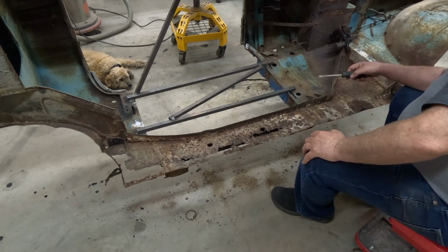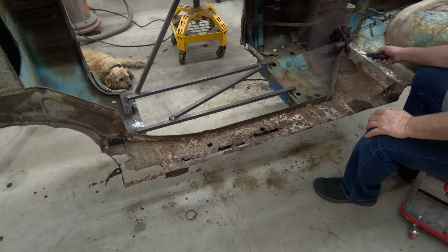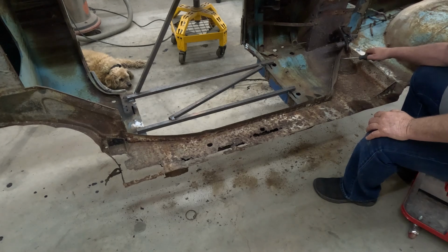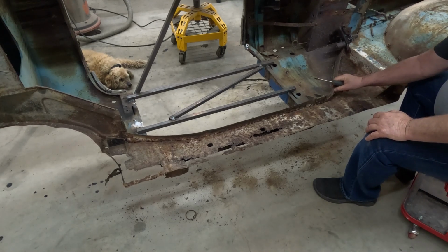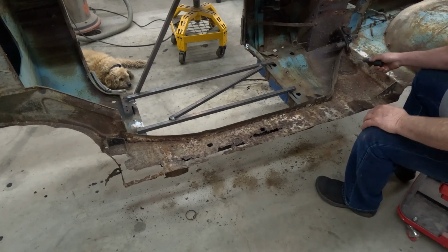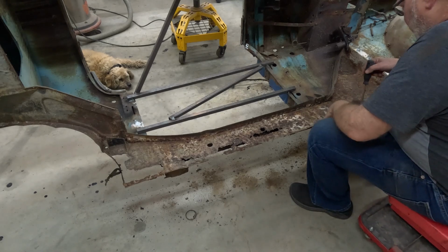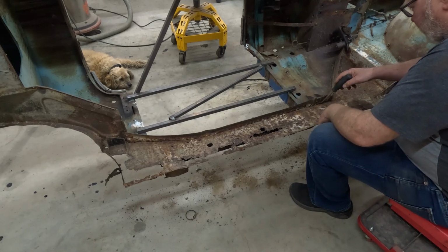This piece is going to have to be replaced. For the most part, it's pretty solid, but there's one area right in here where I was able to poke a hole through, and down near the bottom it's pretty weak. So I'm going to replace this piece. I'll have to make it up myself. I don't really have to do anything with this body mount. It can stay right where it is.